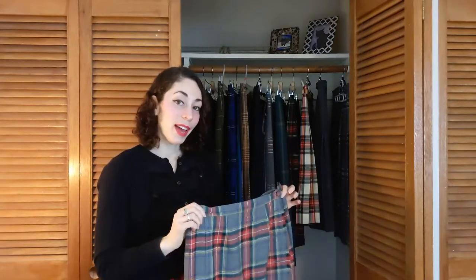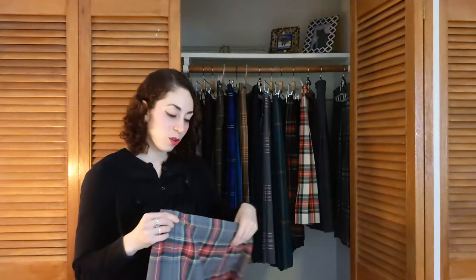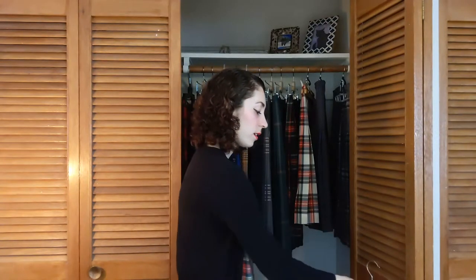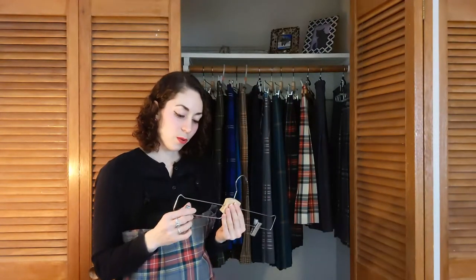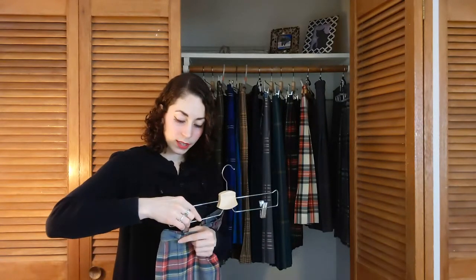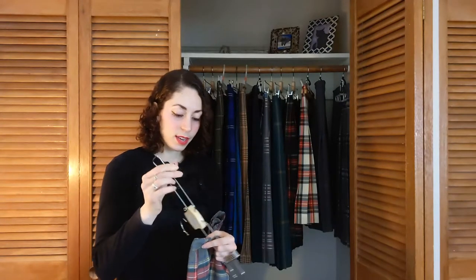And then after you've done your biannual maintenance, especially if you don't wear them that often, you've got to make sure that you hang them in your closet so that they are vertical, the pleats aren't compressed, the material isn't compressed, and it's not sagging. You don't want it to sag like this. So take your hanger with the clips and place it on either end. And it's good to change it up a little bit, because as you can see, it can get a little bit wrinkled over time, which is fine. Just iron that out.